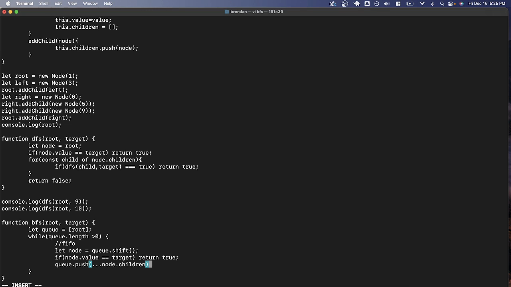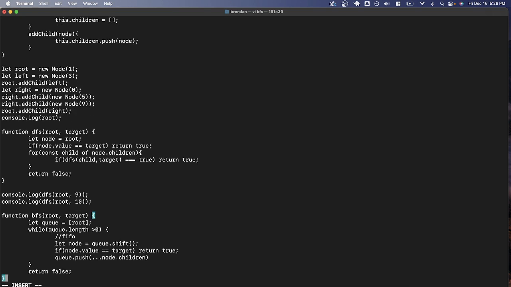Okay, and you see how because we're pushing in each level at a time using node.children, this queue.length condition will run until we reach the last level. Upon reaching the last level, if we have not found the value we're looking for, then we're going to return false.